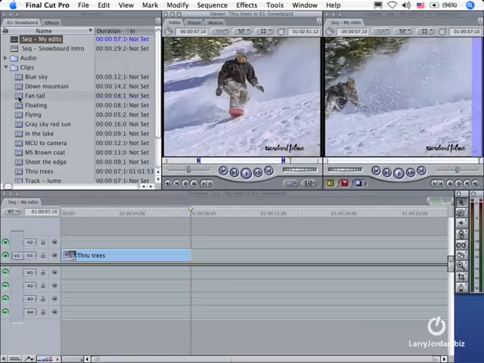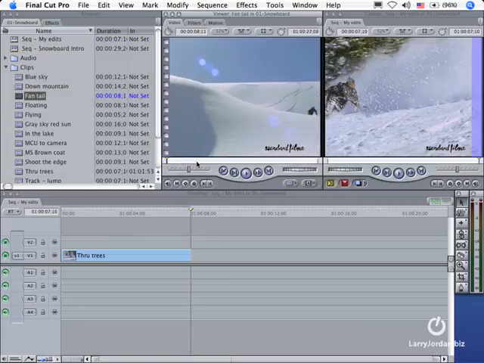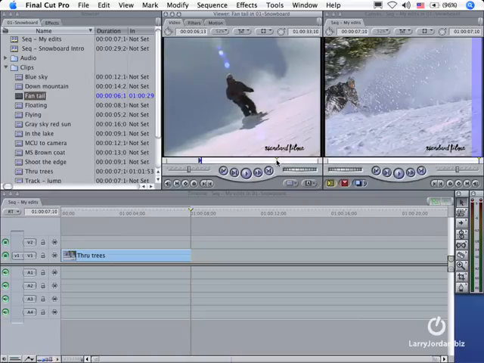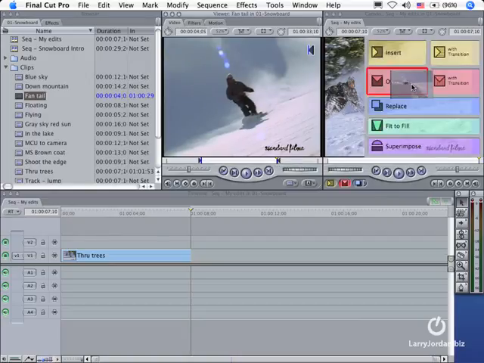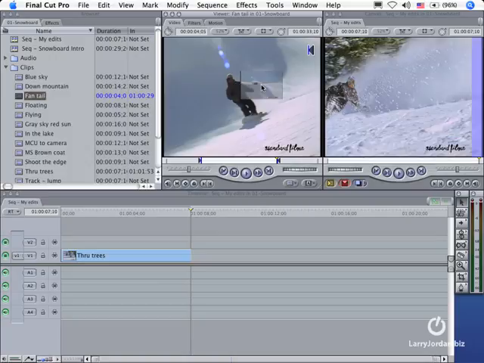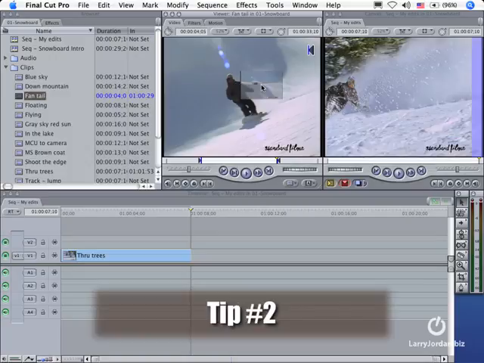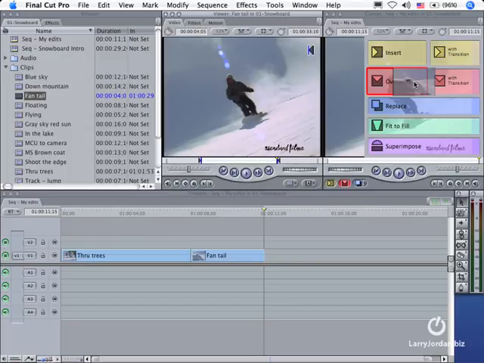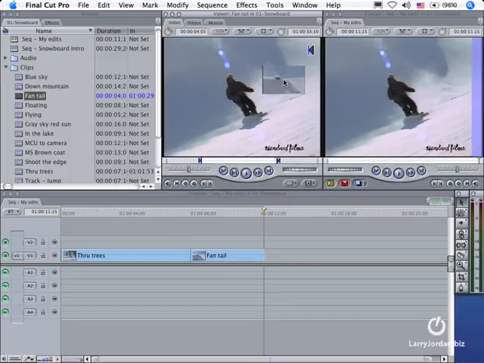Well, let's load another clip here. Grab one, double-click it, load it up into the viewer, set an in by typing the letter I, set an out by typing the letter O, and we could grab the clip and drag it to the red overwrite overlay, but been there, done that. Let's do something different. This time we're going to drag the clip down and drop it on top of the red envelope. And it's even faster to drag to the red envelope than all the way over to the red overwrite overlay. That's the second tip.